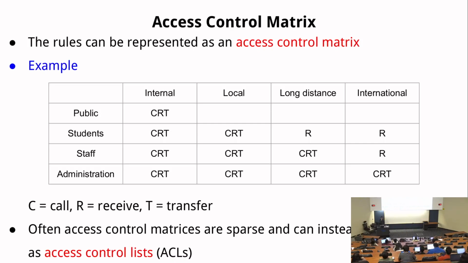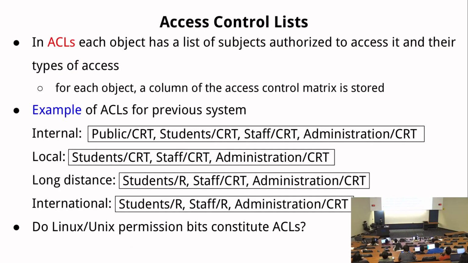So another way to represent those rules is using something called an access control list. We do not really store a matrix like this. For example, in the Linux or Windows we are using, we do not have a matrix like this. We store something close to an access control list. Linux doesn't really use access control lists by default; the extended version does. The default one we're using is a simplified access control list.